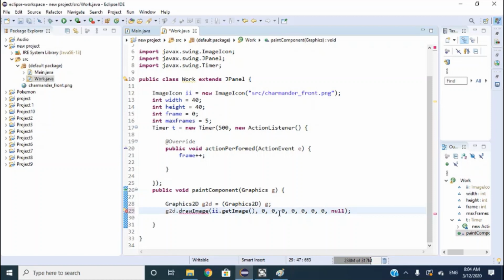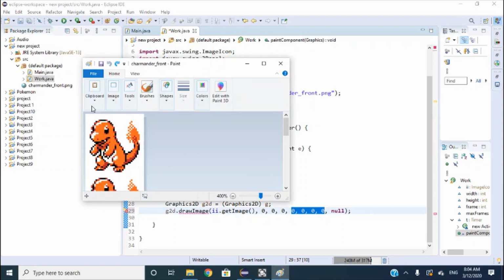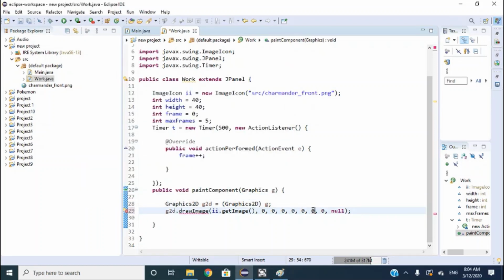The last 4 parameters are the coordinates of the upper left-hand corner of the image you want to isolate and the lower right-hand corner of the image you want to isolate. So this one, the upper left-hand coordinates are 0, 0, and the lower right-hand coordinates are 40, 40. So let's enter those in.